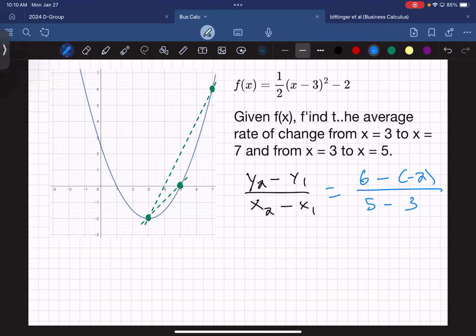So make sure you see here, those ordered pairs at x equal to 3 and x equal to 7. Okay, so all we needed though was the y value. So we're going to take that and look to our y value. Now, again, you could have taken the function too, though, right? Plugged in the x value to get the y value. But I put the graph there so we could have the visual representation of how the average rate of change should be positive. Okay, that's where I wanted to start from a visual approach.